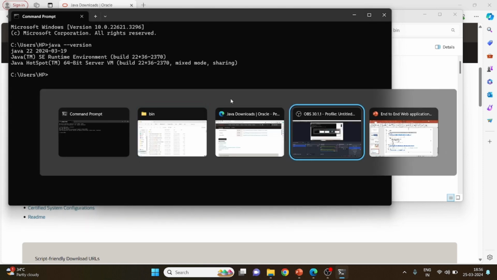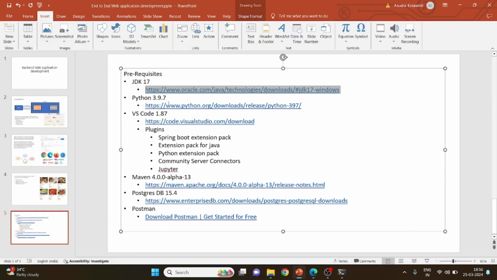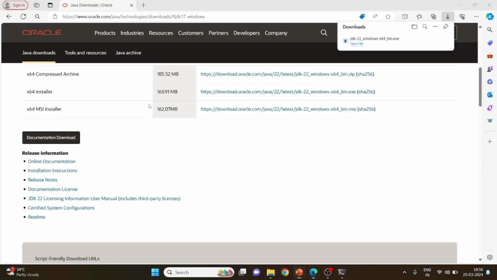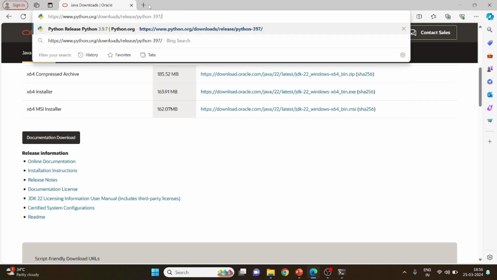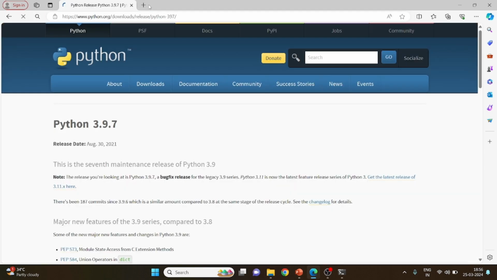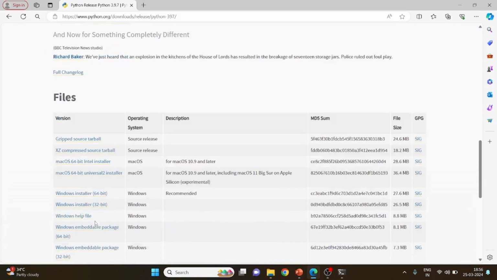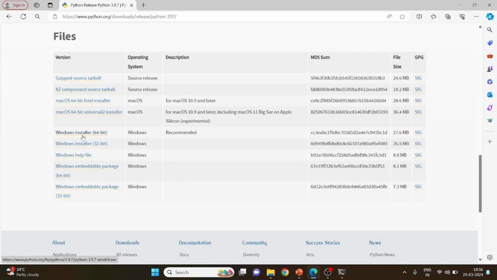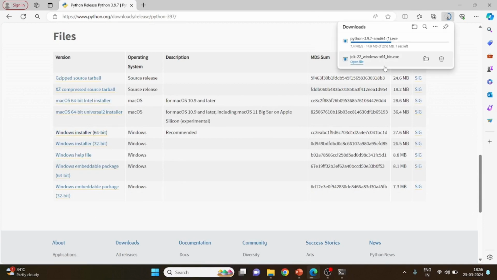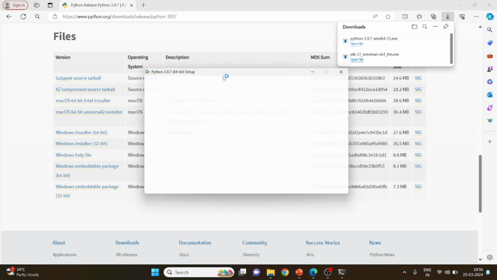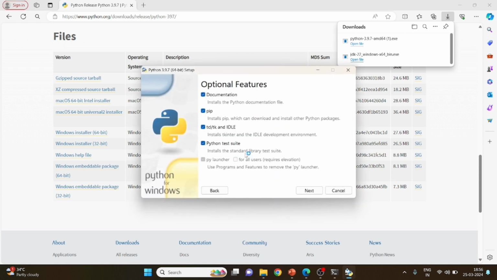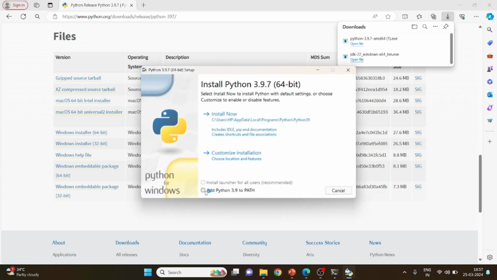Now let's proceed with the next prerequisite, that is Python. Let's install Python. I am downloading for Windows 64-bit. Let's install it.